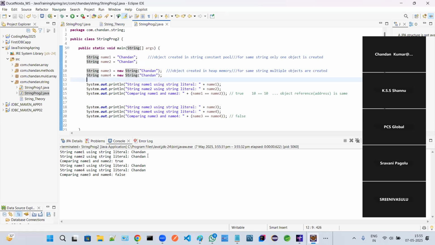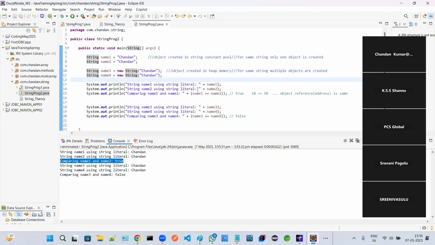Now see, comparing whether name one and name two are the same, it has given true. It means name one and name two both refer to the same object.